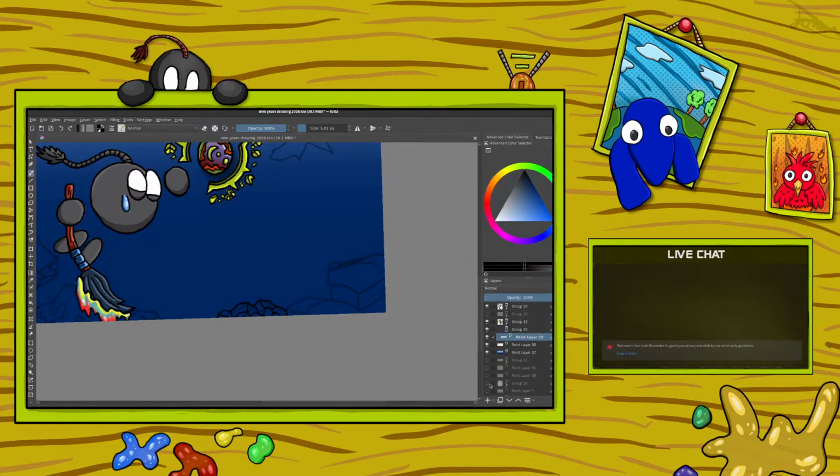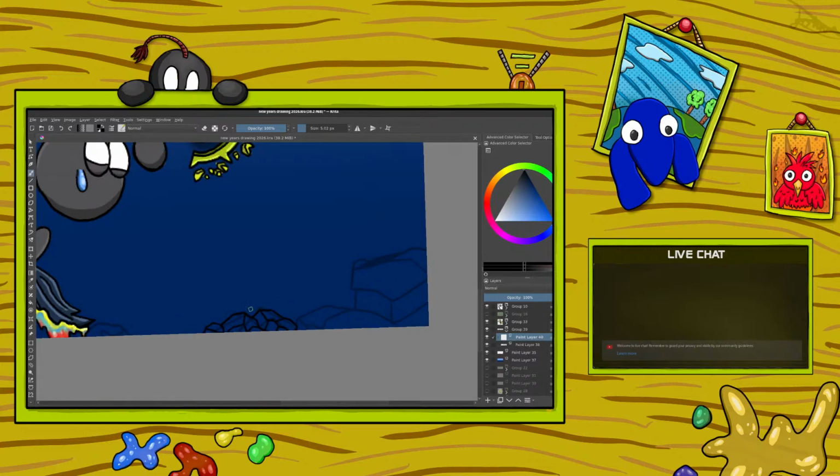Then we want to group it again, and then I'm going to add in the bubble effect. So I want to then add some nice looking coral, maybe. Yes, that would actually work pretty well. So it probably doesn't make any sense why this thing is underwater, but then again, it doesn't have to.